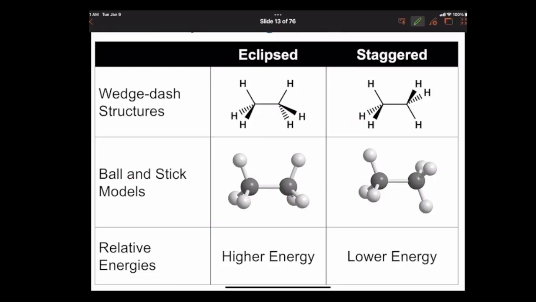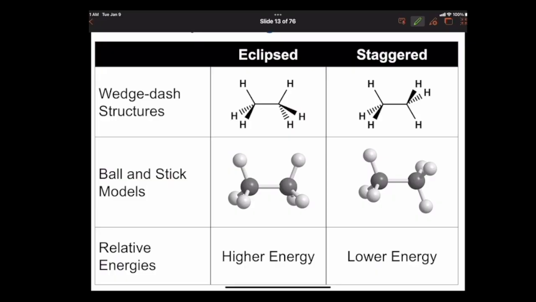So generally we have these two points: eclipsing and staggered. The reason we break them out like this is everything in between those two major points. If I go from my eclipsed structure and start to rotate it in either direction, I'm starting here, eclipsed, and what you'll notice is that just off that maximum it's a little better in either direction, until I reach my staggered structure. Once I'm staggered, I'm happy, low energy.